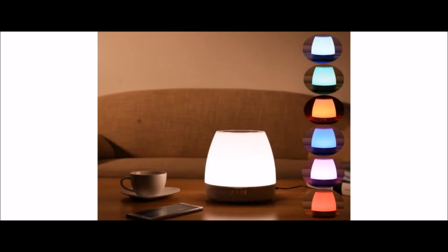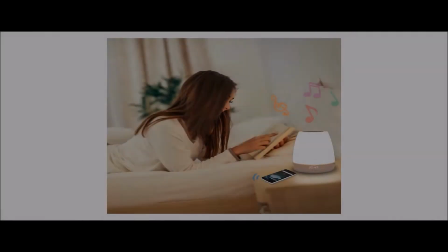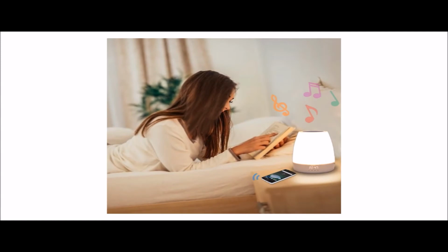Night light: tap the top panel. You can change the light's brightness by short tap and the light color by long press. When you touch the phone key, you can use the wake up light's wireless connect function.